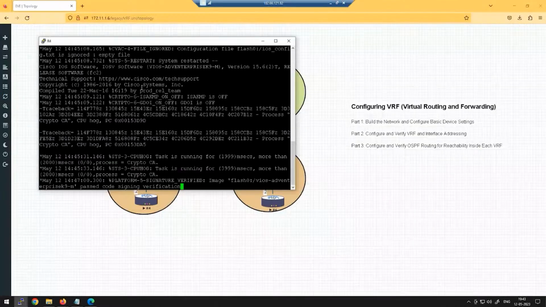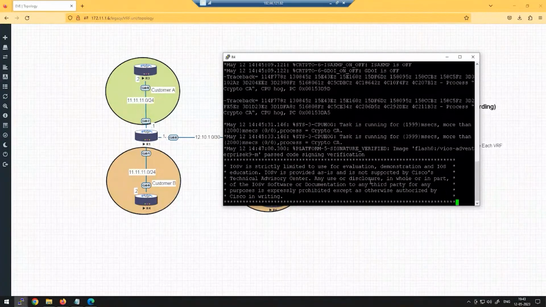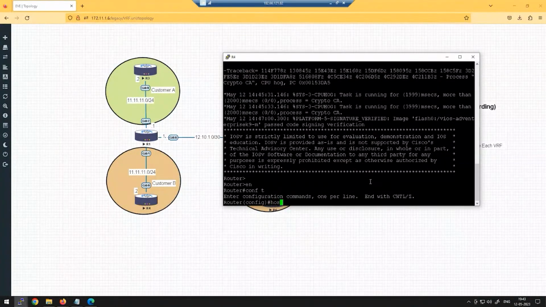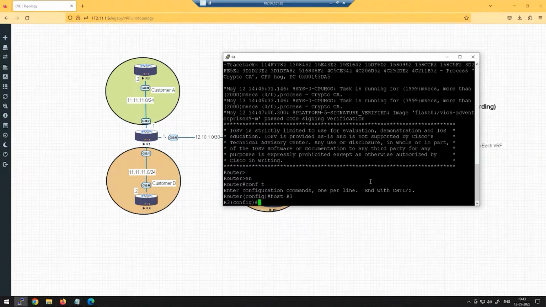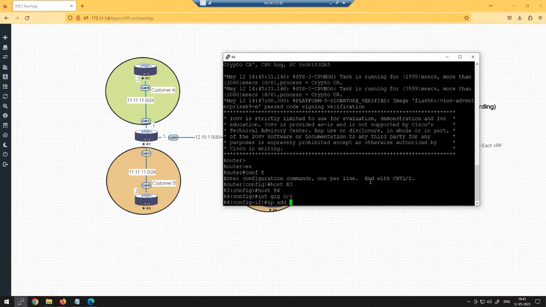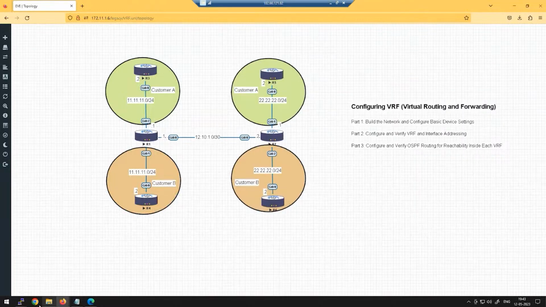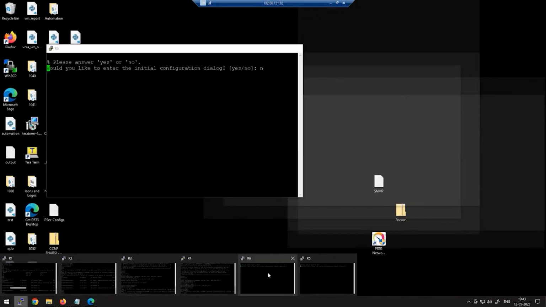And I'll go to router 4, enable, config t, hostname R4, interface gig 0/0, IP address 11.11.11.2/24 subnet, no shutdown, exit. Then I'll go to router 5.